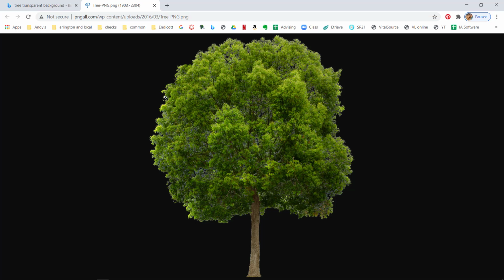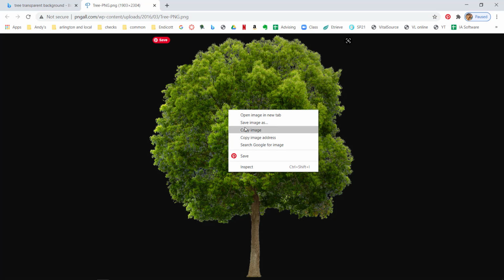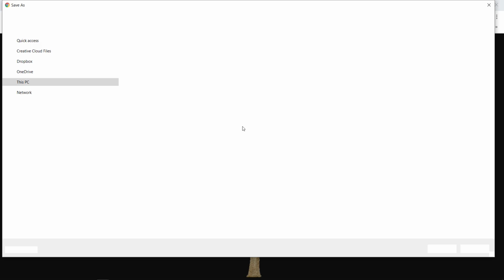And here's my image. A quirk of the universe is that in Windows, transparent backgrounds appear as black, whereas in the Mac world, they appear as white. But either way, you can copy the image. I'm going to save it onto the desktop here. And the reason is because I know that if I just copied and pasted it right into my Photoshop document, it actually would show black, or sometimes it shows black. So I'm going to save it onto my desktop.